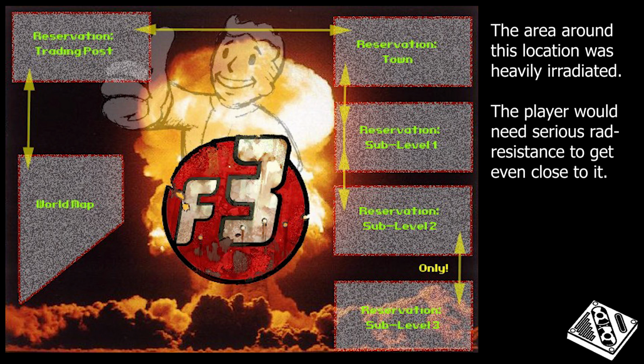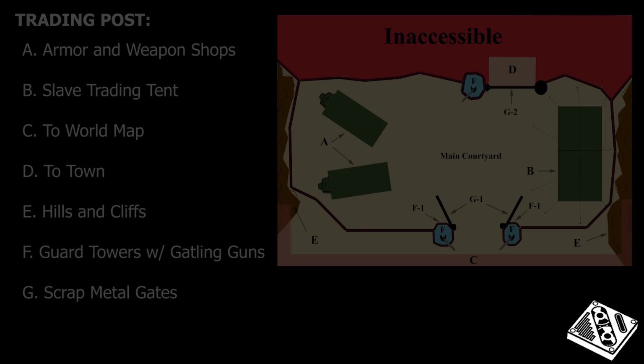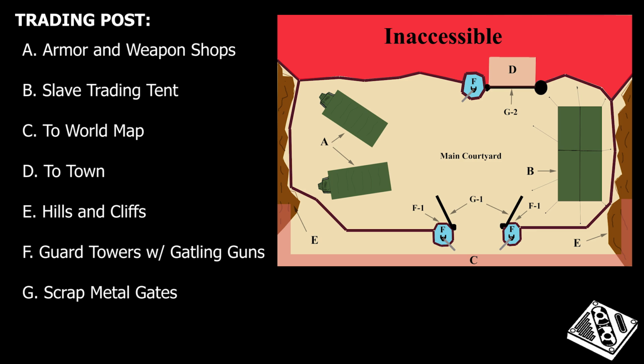The location was designed to accommodate multiple approaches, including stealth, diplomacy, and even violence. The first sub-location, and the only area where the player would normally be allowed, was the trading post. This area was little more than a large open-air courtyard with 2 broken-down army trucks on one side and a large military tent on the other. The trading post was protected by a 10-foot-tall wall of scrap metal and 3 makeshift guard towers, each equipped with an old-fashioned hand-cranked Gatling gun.